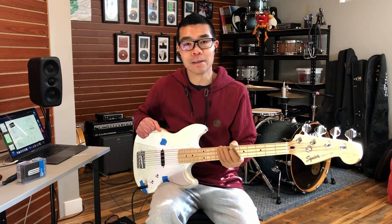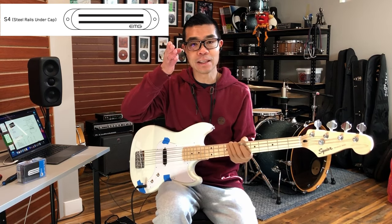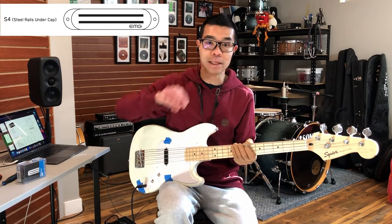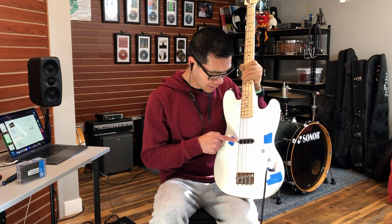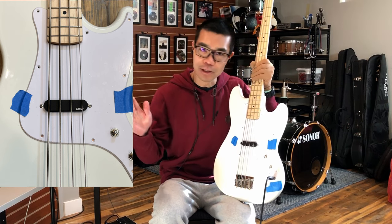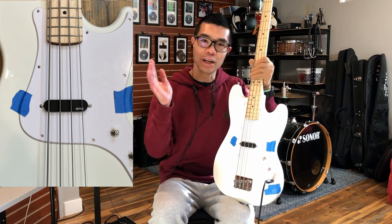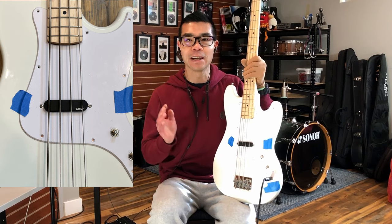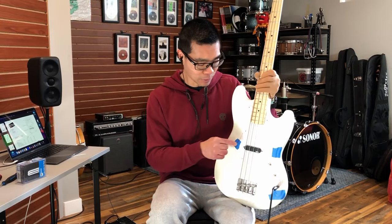If you look at this diagram from EMG here, you will see that the length of the magnet bars extends to right around where the pickup shell begins to curve. Now, if you look here, I think the edge of the magnetic bar is just under that low E string, but doesn't go past it. And I think as a result of that, the low E string is sitting just right on the cusp, if not slightly outside of the magnetic field of the pickup. And as a result of that, I think you're getting that volume drop on the low E string.